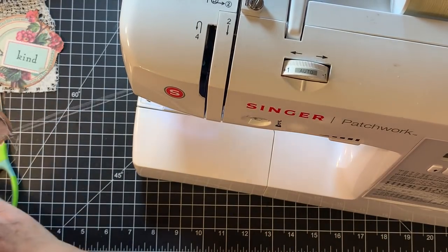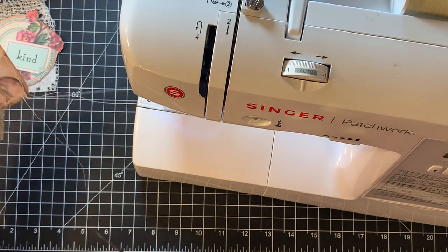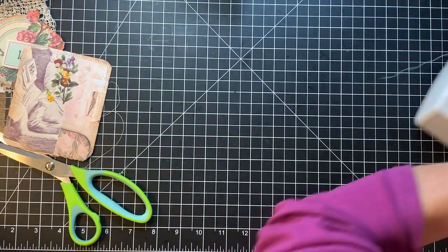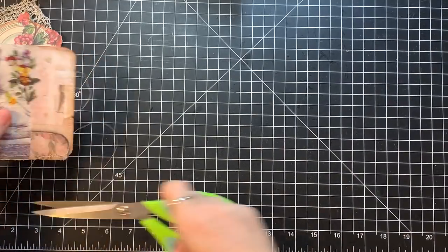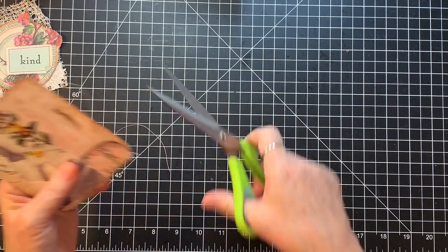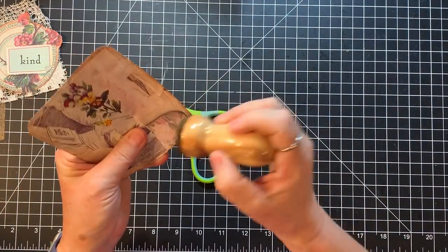I'll show you if I can. I don't know if you're going to be able to see. I think you will. Oops. One hand flipped off a little of my card there. Got a little crazy with my scissors.